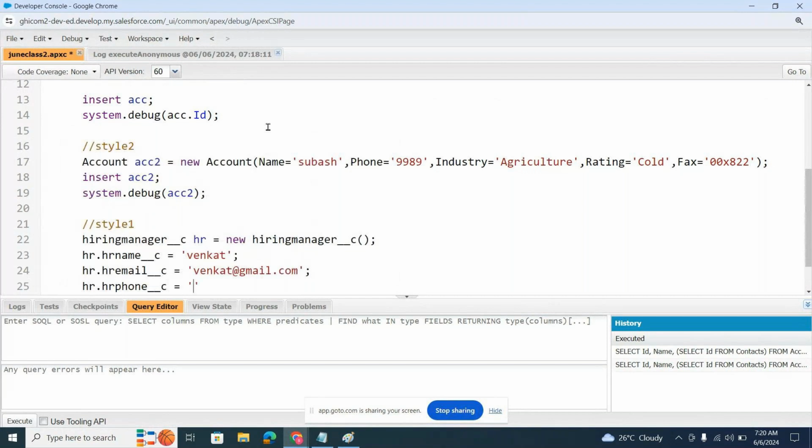If you have any validation rules, please deactivate them. Why am I saying this? If you have validation rules, you need to give the records based on the validation rule instructions only.